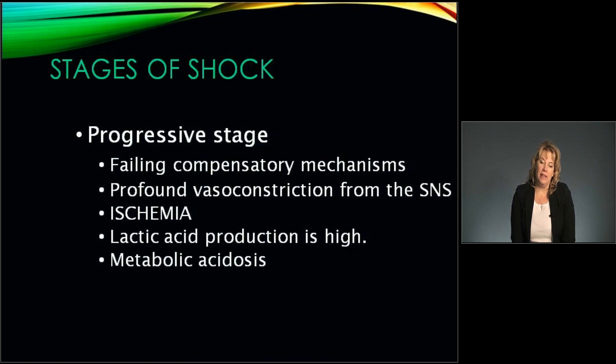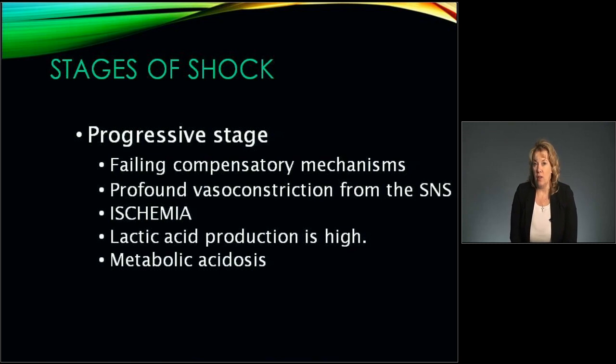The progressive stage then is the next stage, and this is where the compensatory mechanisms start to fail. So now we'll see with that continuous activation of the renin-angiotensin-aldosterone cycle, the continuous sympathetic nervous system activation, all of those are inducing vasoconstriction, and the natural process for the body during shock states, through the process of autoregulation, is that the body's going to clamp down out in the periphery, and it's going to divert the blood back to the core and back to the top three, which is our head, our heart, and our lungs.